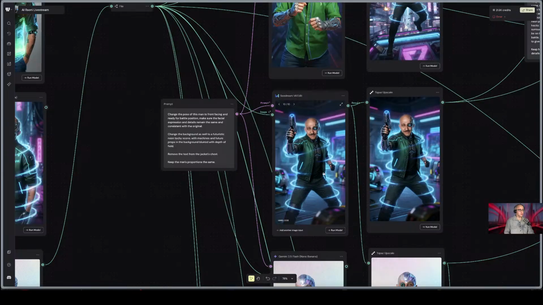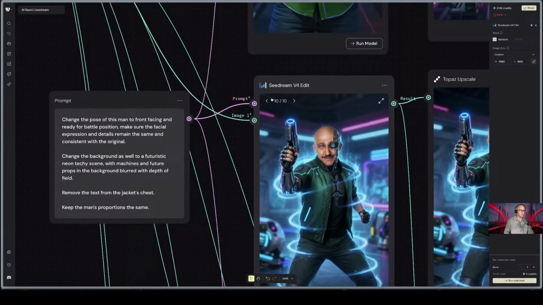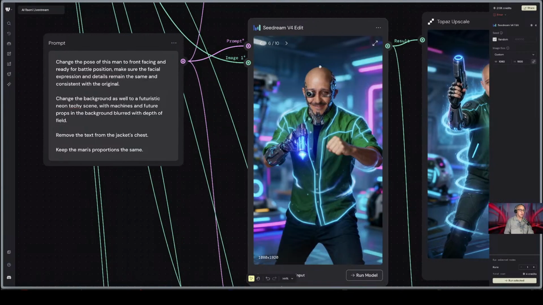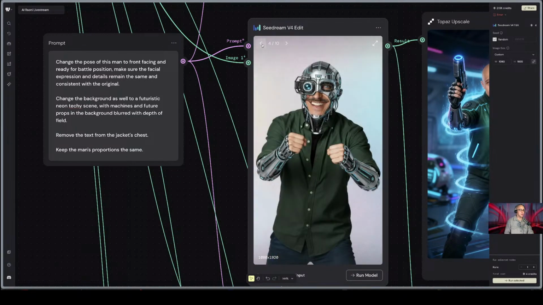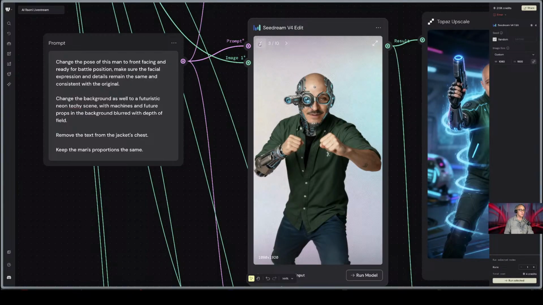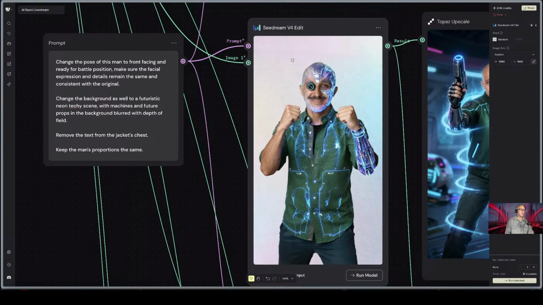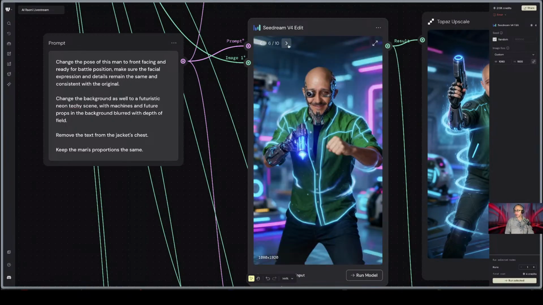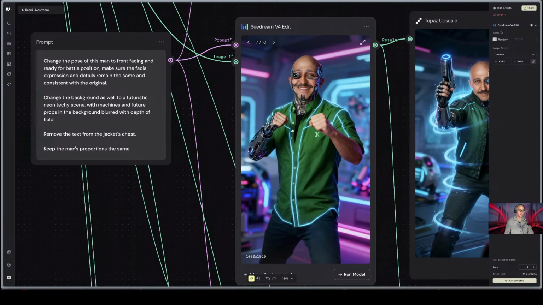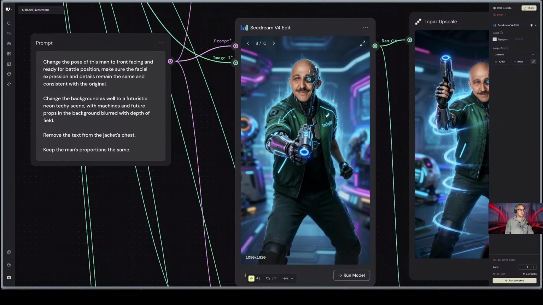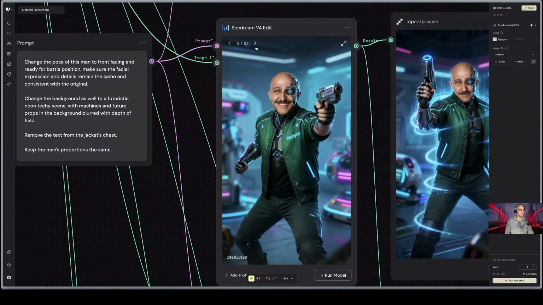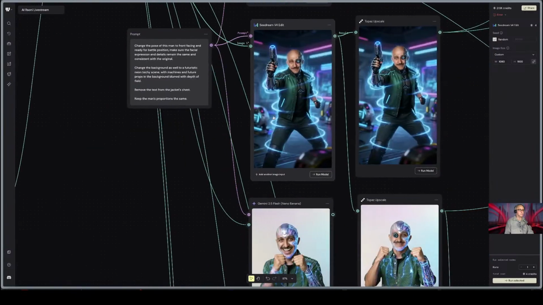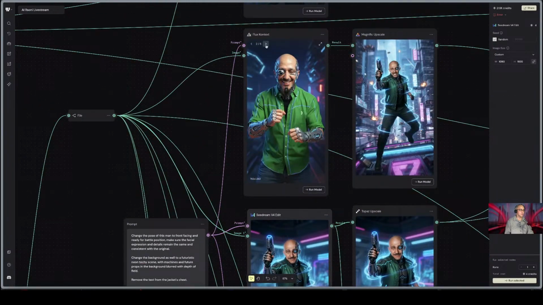And then I just proceed to do a bunch of variations of these, changing the prompt a little bit and seeing what I'm happy with. You can see a bunch of generations I did here. You can see these ones here with the background. I wasn't mentioning the background on these yet, and then I mentioned it later, and then it started to get these ones here. And you can see how they change, and then I started saying change the clothes a little bit, make it more futuristic and so on, give him a gun, whatever. You can do anything you want, making little tweaks on the prompt, and then you go around and test different models and everything.